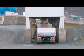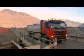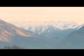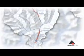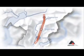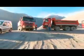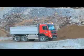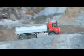Some of the enormous amount of blasted rock from the tunnel excavation is transported from the tunnel and laid up in terraces. Terracing that will eventually form new hills and mountains that will naturally blend into today's alpine landscape. On the stretch between Camorino and Vezia, it's Beffa Trasporti with 32 employees that is responsible for the transportation of the rock and waste. On this site, the company has utilized all 22 of its Volvo trucks, as well as using subcontractors' trucks. It's also here that the Volvo FMX 6x4 is able to show its true colours.